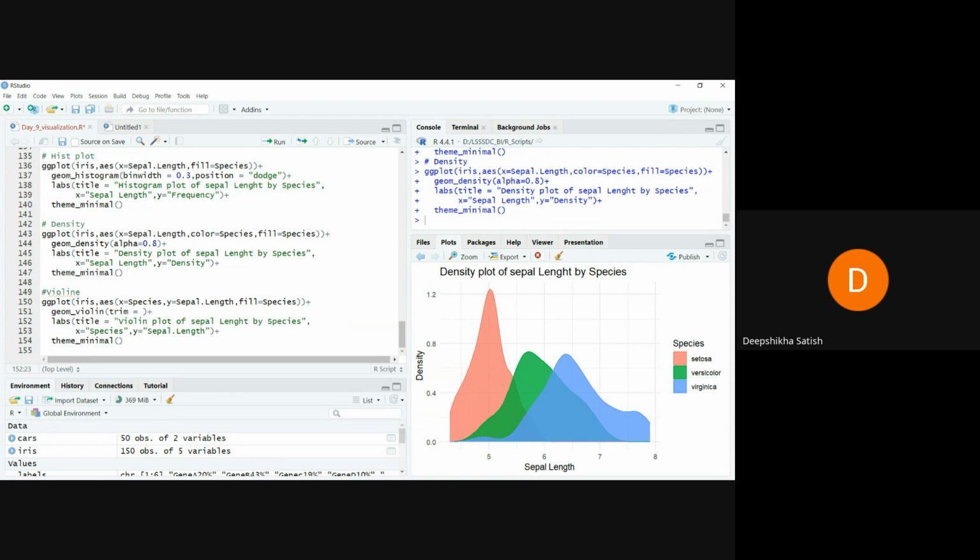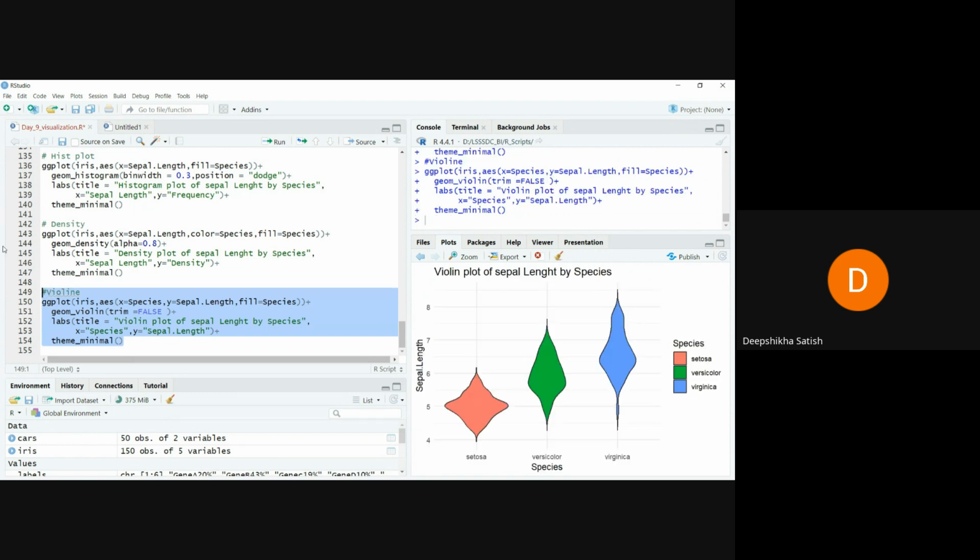So that basically ensures violins, that shape or that bar type structure, is not trimmed at the edge or data range. So for that we can set here false. Okay, and we fill with the species. So the plot will generate by the species, three species. So three violin like structure you'll get. Not exactly violin, but yeah, you can consider.